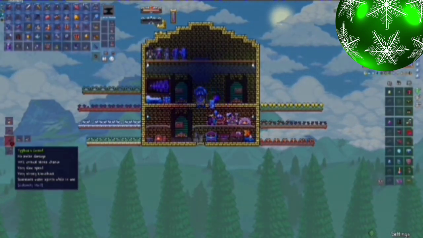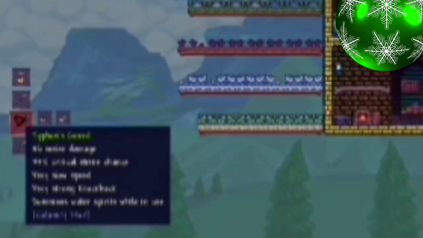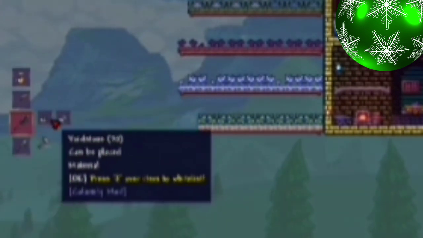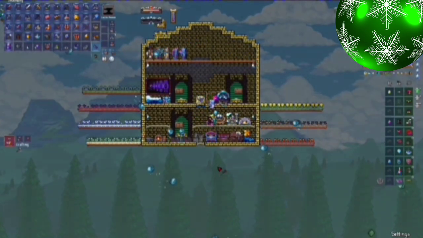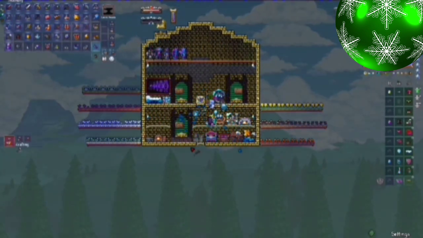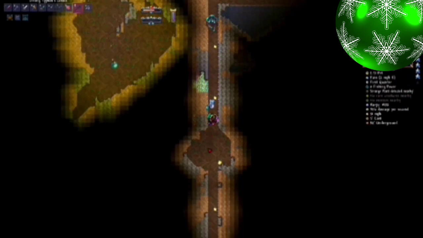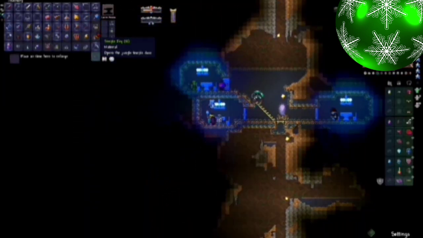We can make a few things, like Typhoon's Greed, 160 melee damage, 33% crit chance, very slow speed, very strong knockback, summons water spirits while in use, 30 Voidstone and 30 depth cells. Oh. Normally a lot of people aren't a fan of those kinds of weapons, but those are cool. The projectiles that these things create, it's actually pretty good. Let's reforge this and return to the abyss to give it a shot. I'm pretty sure it's got homing projectiles.